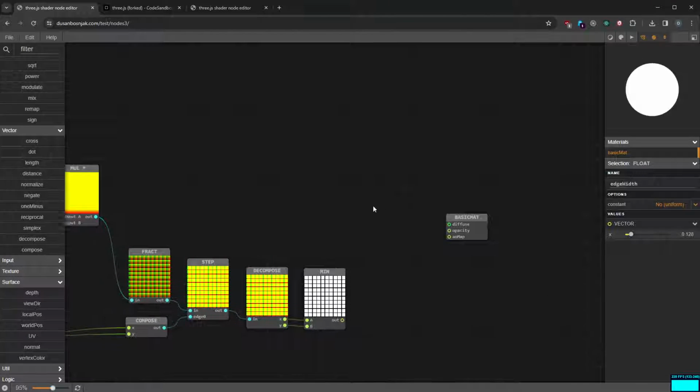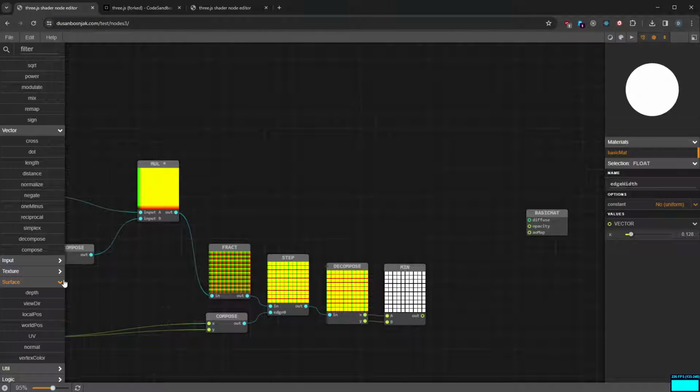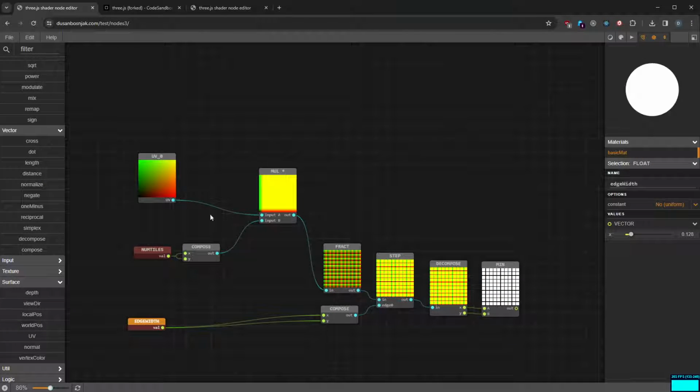Now, what we could do is color the tiles. For that, I want to use noise. This node takes in a three-dimensional vector, but outputs also a black and white channel. I cannot put in this yet. I want to do a couple of things to it.